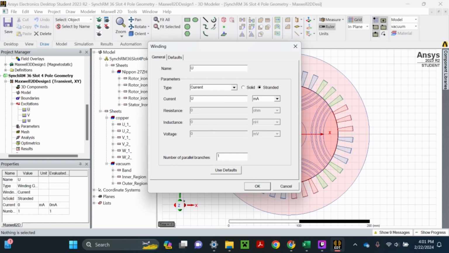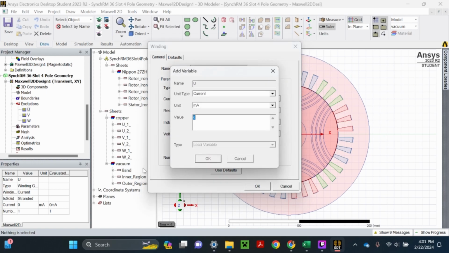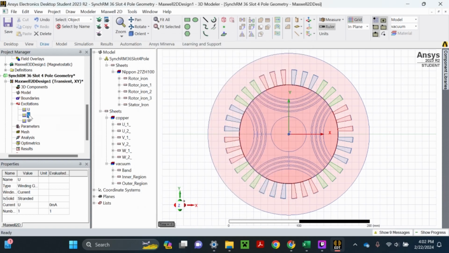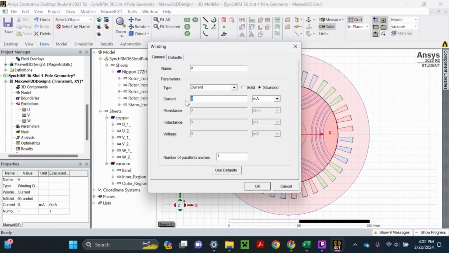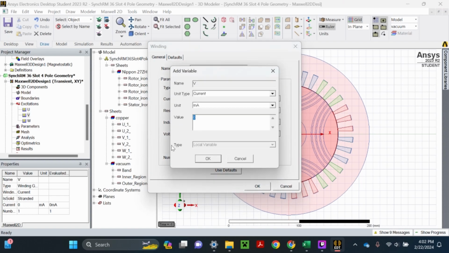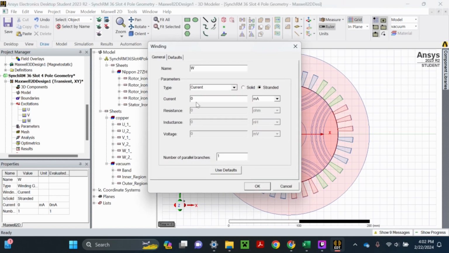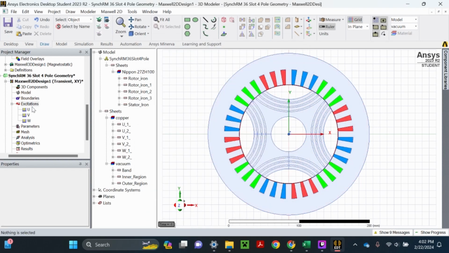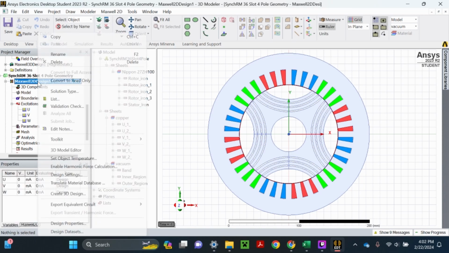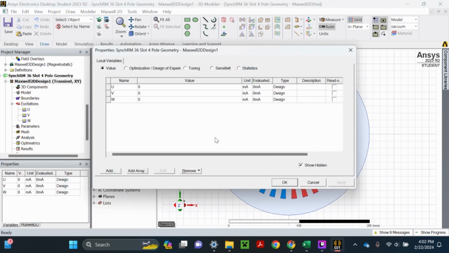So I'm going to say the current in U is just called U. Hit OK. Current in V will be called V. Current in W will be called W. And then if we right-click Maxwell 2D Design, then click Design Properties, we can see these variables.